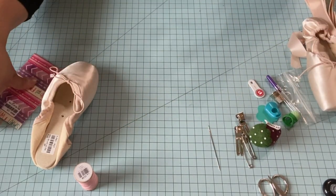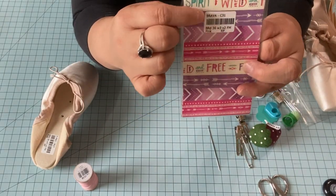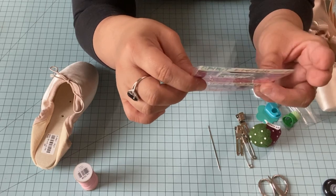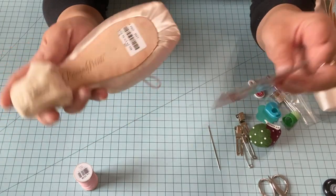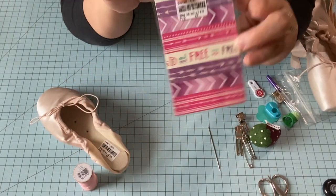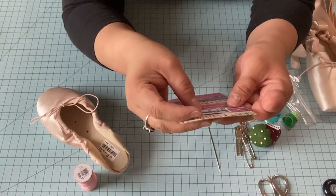Okay, I also recommend this one little card. This is my daughter's last shoe that she wore, and just having it on the card on your kid can help you remember what kind of shoe you had. After you wear it for so much, the shoe is all beaten up and in so many different shapes. So therefore, you forget what exact number it was. And this is a nice way to pick it up and say, oh, this is what I'm using. For your next fitting, maybe you wanna start from there and then go from there to decide what shoe you're gonna have.